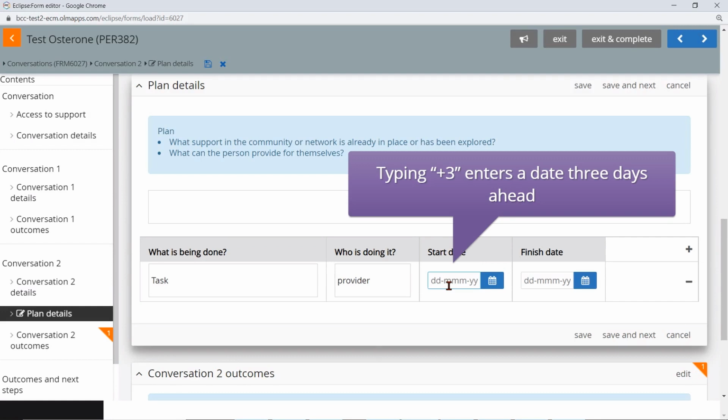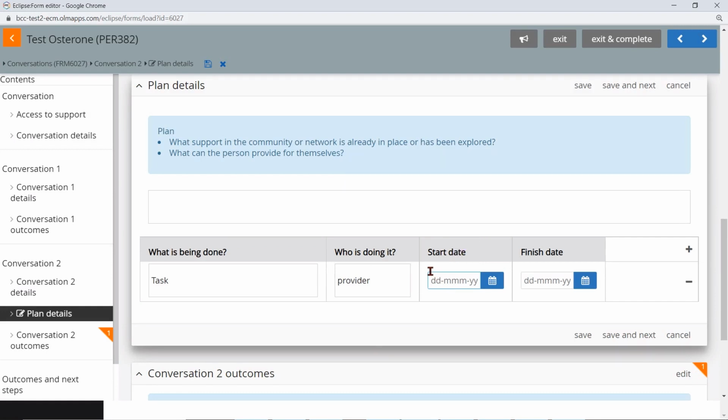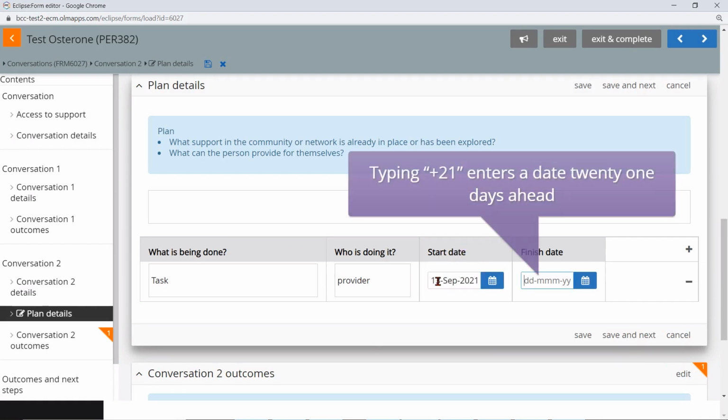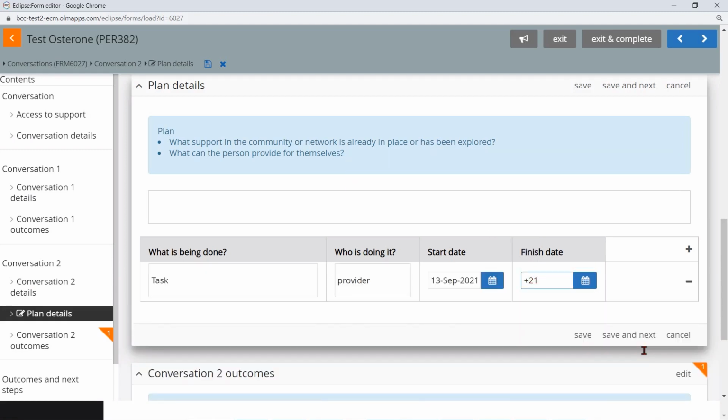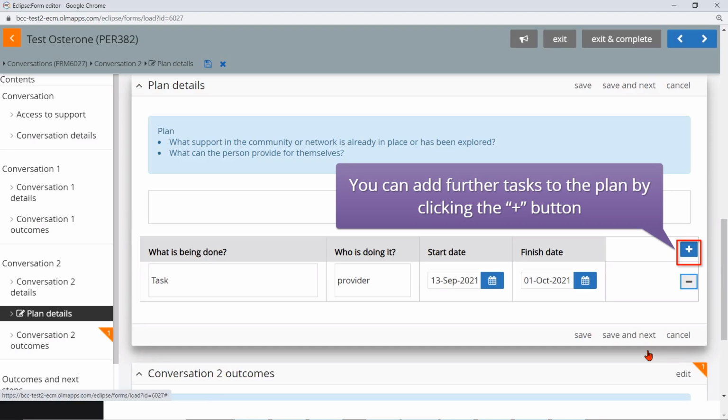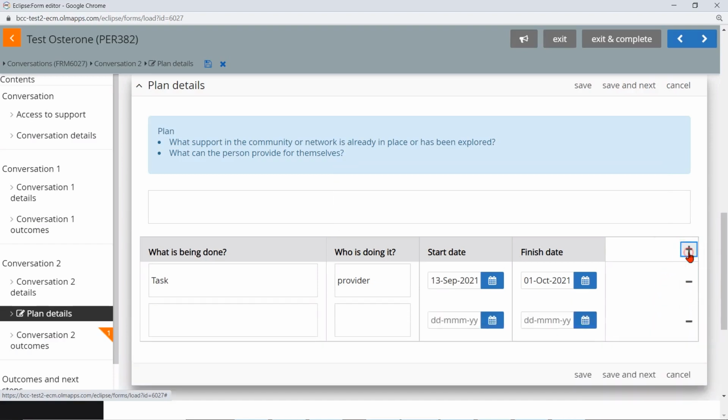Typing +3 enters a date 3 days ahead. Typing +21 enters a date 21 days ahead. You can add further tasks to the plan by clicking the plus button.